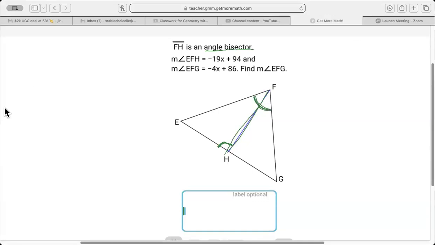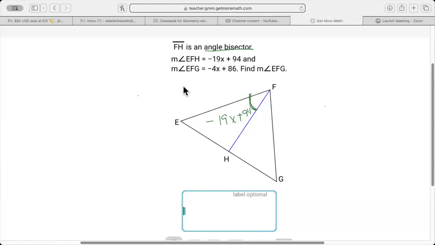So really we're focusing up here at the angle more than the perpendicular sides, okay? So we're looking up here at the angle and we're going to label the information that it gives us. So it says EFH. So remember you trace it, EFH. So it's this piece in here is negative 19x plus 94. And yeah, the numbers are a little big, so have a calculator. Okay, so this one here.